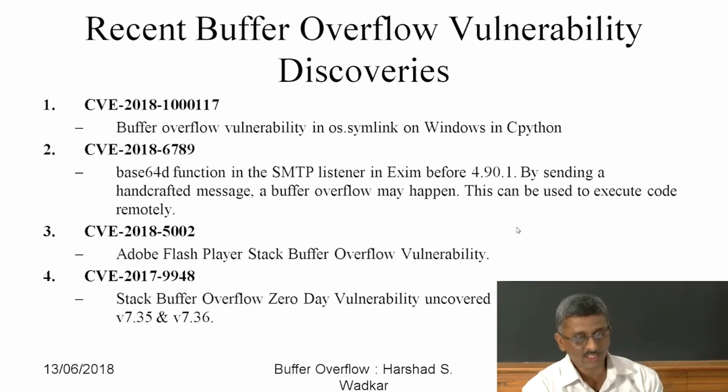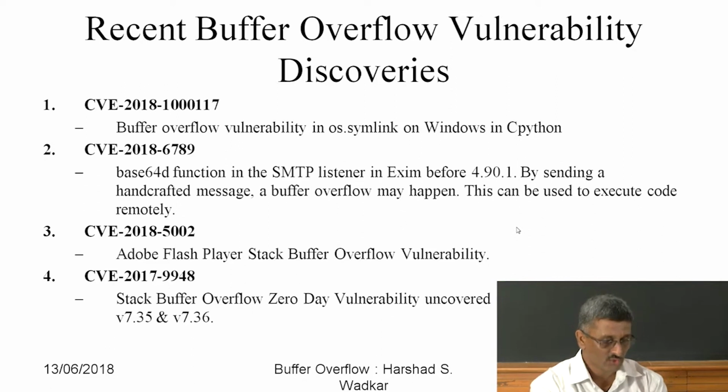The buffer overflow vulnerability is in os.symlink on Windows in CPython. The next is again a buffer overflow attack. There is a function called base64d, which is a part of the SMTP listener. That function has a buffer overflow vulnerability.